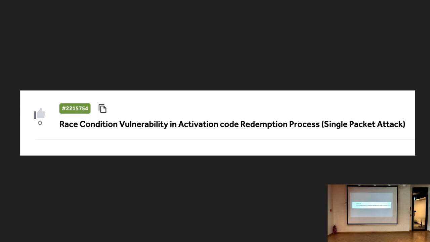So this is the third case study, which I reported in around Nov 2024. To activate any product, you have a license key. One license key can be redeemed by only one particular user. So we can try to use race conditions to see if we are able to use that same license key in both accounts. It means with $10 we can use it for multiple accounts. So, third video.